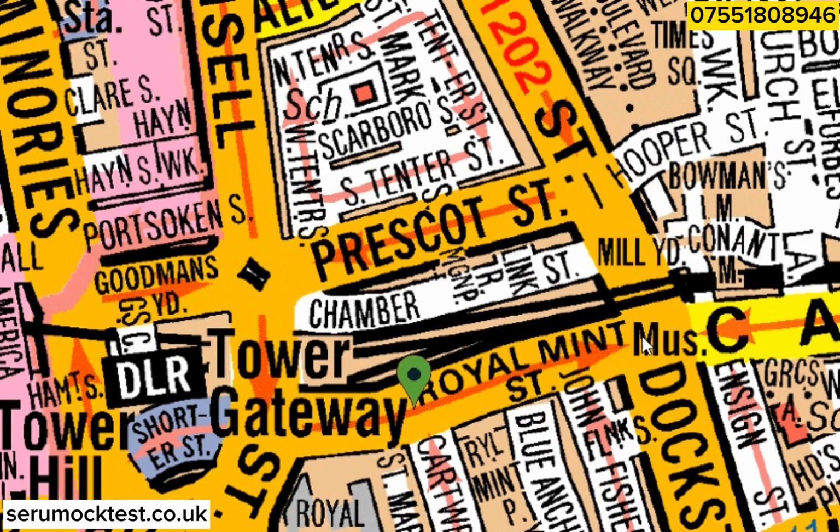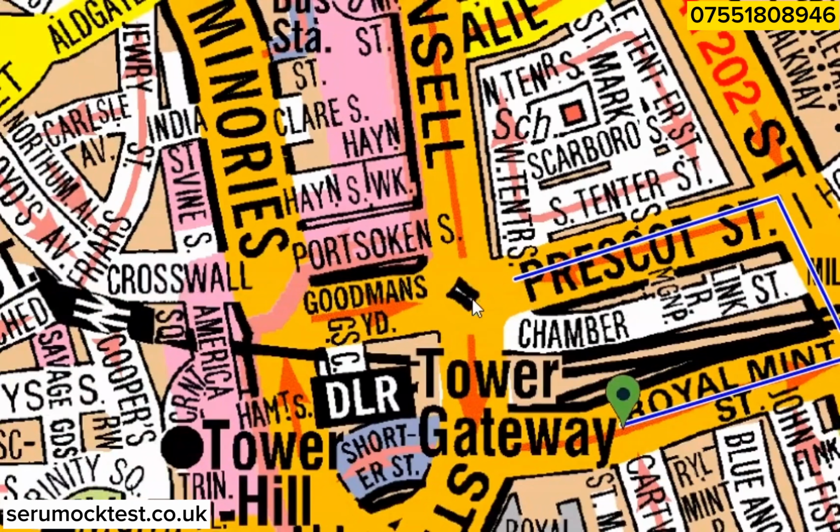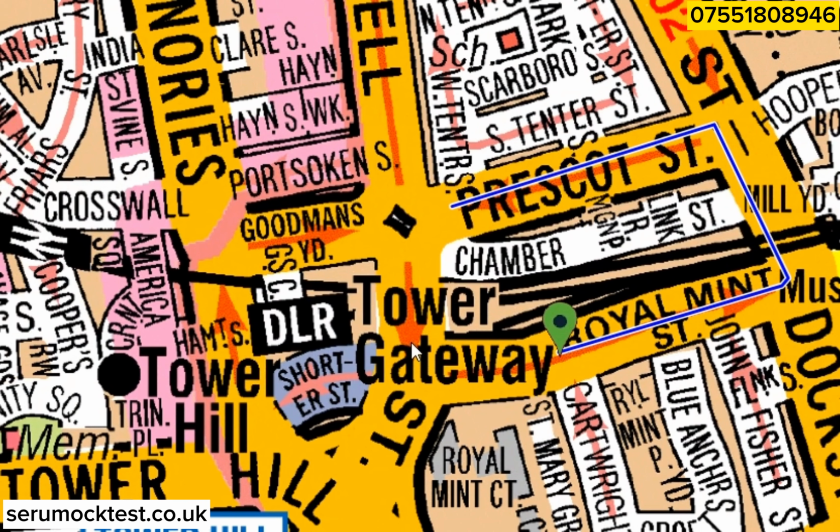So we start from Royal Mint Street, come all the way up to Dock Street, and then we continue on this route, making sure not touching the edges though. Apologies for that. And then we come here and then to this dot to Prescott Street. From Prescott Street here, this route also involved road closure for Osborne Street close, and this is where people make mistake by going round this.